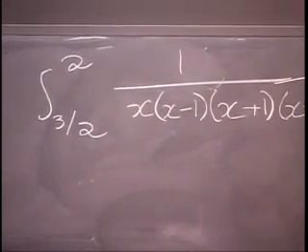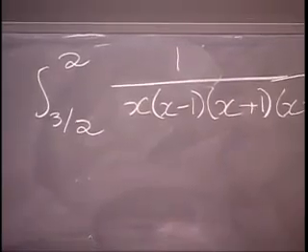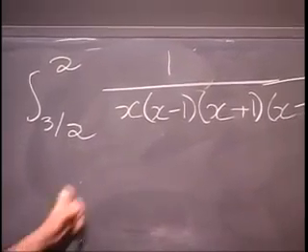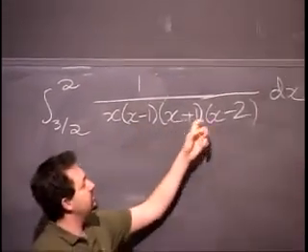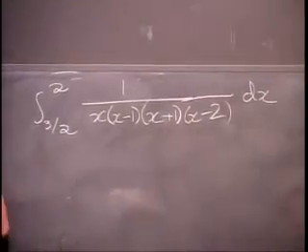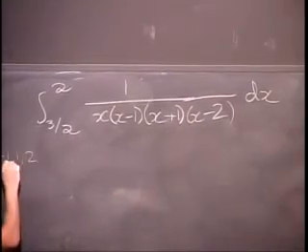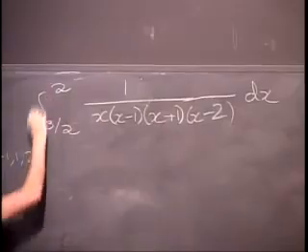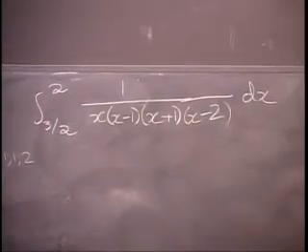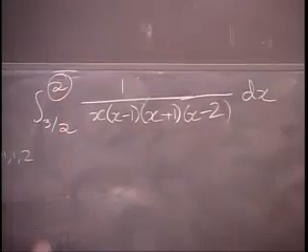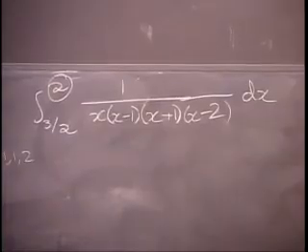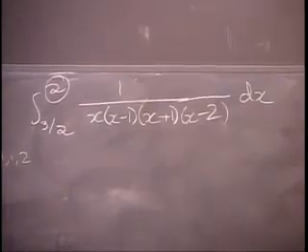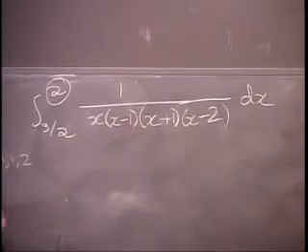My question to you is, where is the problem spot or problem spots? Well, the denominator blows up at 0, 1, minus 1, and 2. Those are the bad ones. And the only one in between 3/2 and 2 inclusive is 2 itself. Our original integral that I wrote up last week was from 0 to 3, and then we had to split it up into 5 pieces. This is one of the pieces.